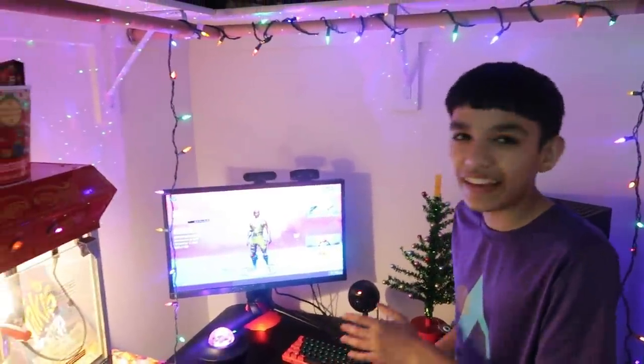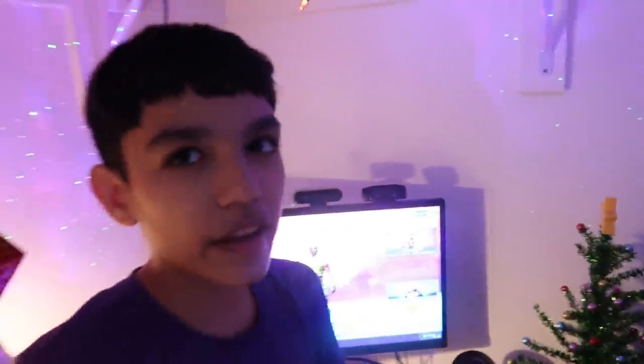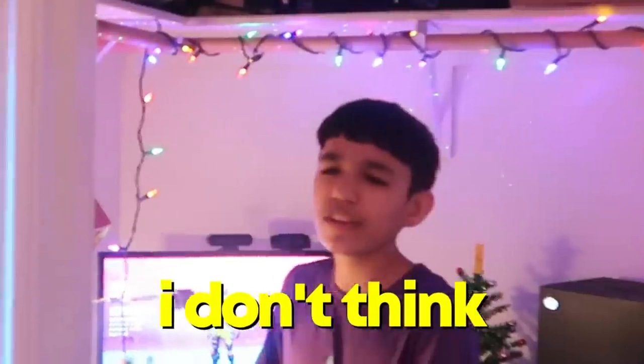Alright boys, as you guys can see, this setup is pretty insane. We got a lot of snacks. It's not better than my secret gaming setup that I made a long time ago — it's a bit better though. My favorite part is the mini fridge right here — you can get a drink from it anytime you want. The plan is, when Reaction comes in, hopefully he doesn't notice that his popcorn machine's gone. We have to just make him go straight to the setup, then we're going to try to play Fortnite in there.